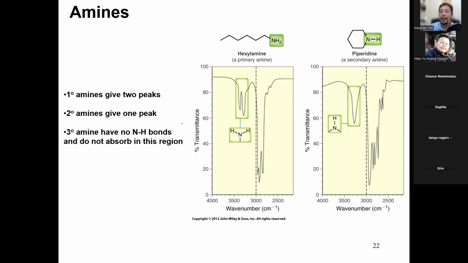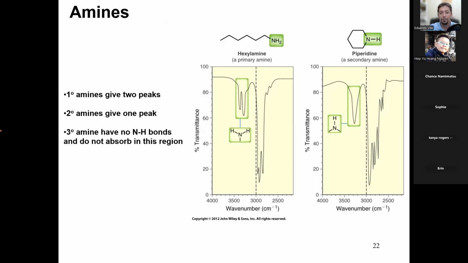So if you see a weak, sharp peak to the left of the stalagmites and you're expecting an amine of some sort, you can find out exactly if it's NH or NH2 simply by counting how many peaks you observe. This is one of the few instances where the IR spectra can tell us something about the structure, but very rare. And of course, note that it says that a tertiary amine will not give you any peaks.